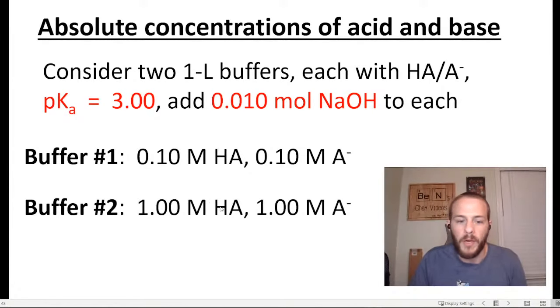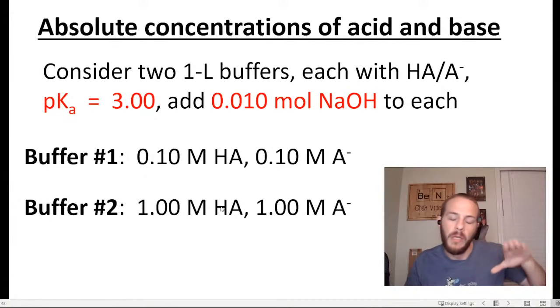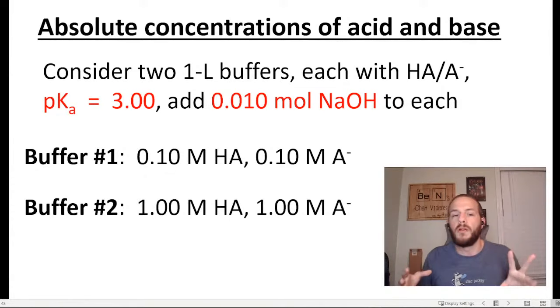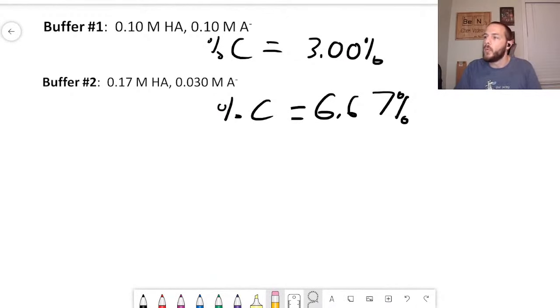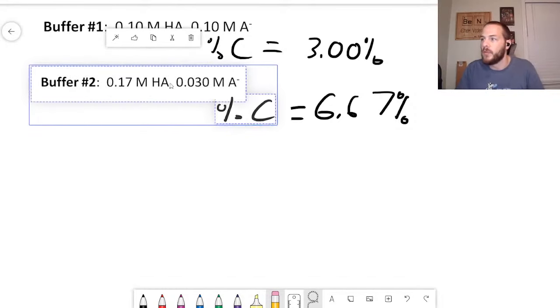So we're going to do the same thing where we go to the whiteboard and figure out the percent changes in pH of these two buffers and compare them to one another to see what effect the absolute concentrations of acid and base have on the effectiveness of your buffer solution. So once again, we're going to go back to the whiteboard here. Buffer number one, we already calculated that one. There's a reason why I chose the same one, because I wanted to make sure that this was somewhat easy to do. So for buffer number one, we've already calculated the percent change, that's 3.00%.